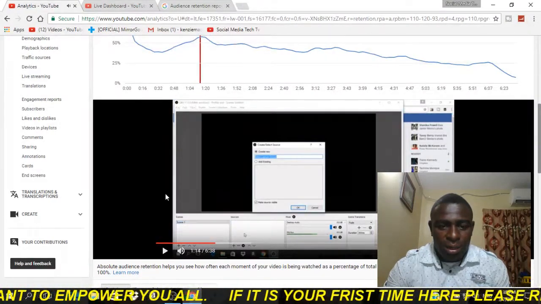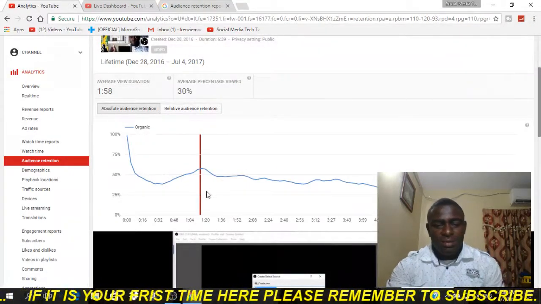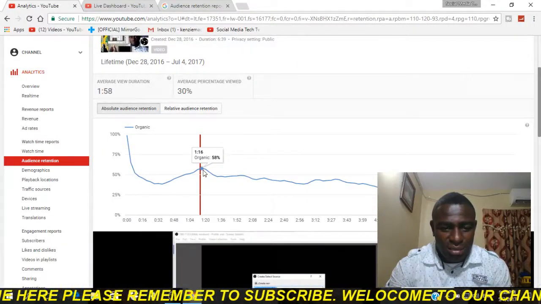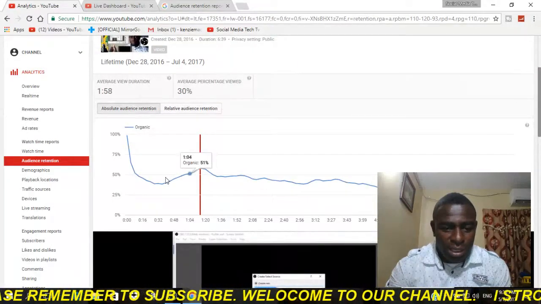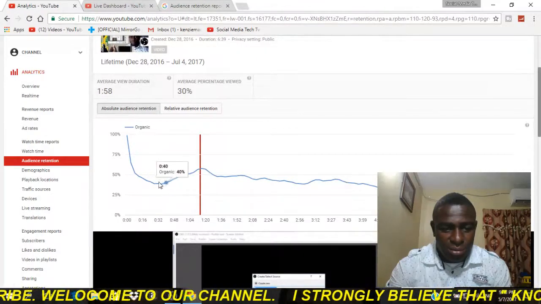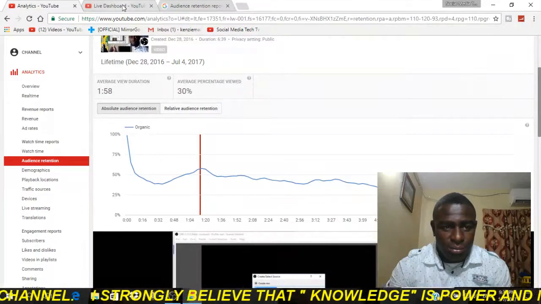So right where I was showing them how to add the capturing device and stuff like that, there was a little spike. So most persons got interested back right there. But right here in the introduction is where most persons bail. So that tells you that the introduction wasn't a very good introduction.